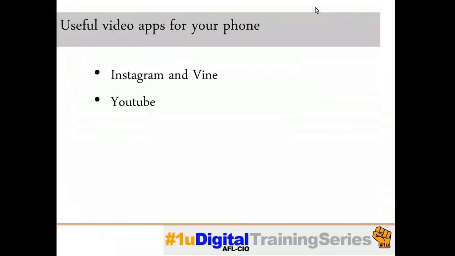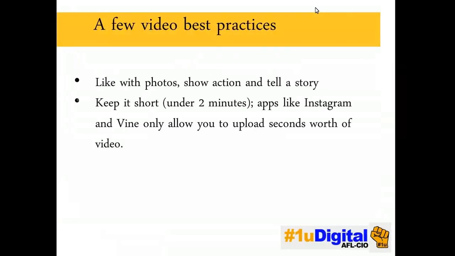We talked about YouTube also being a great app to have on your phone to be able to do that. And then make sure that, again, photos show the action, tell the story. Use your tweets, talk about how it fits into the overall narrative. Why does this issue matter? Give people a little bit of context about why I'm sharing this video, why this photo is happening, why we're having that rally.